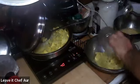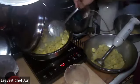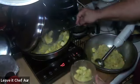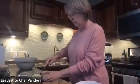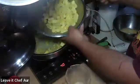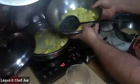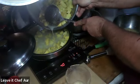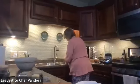All right, 4 cups, squash being mushified. Oops. Yeah, that squash really needs to be drained well. Let me drain this again. I even ladled it out and it still has a lot of moisture.